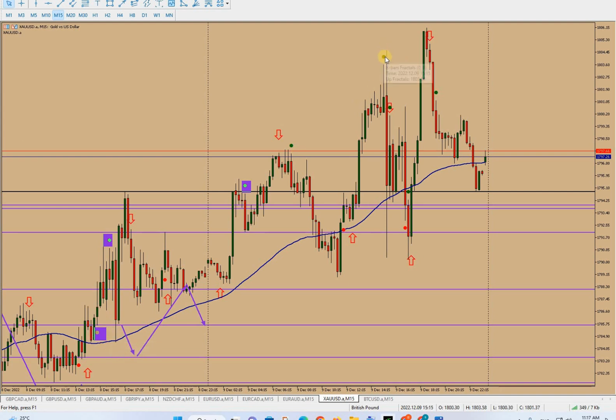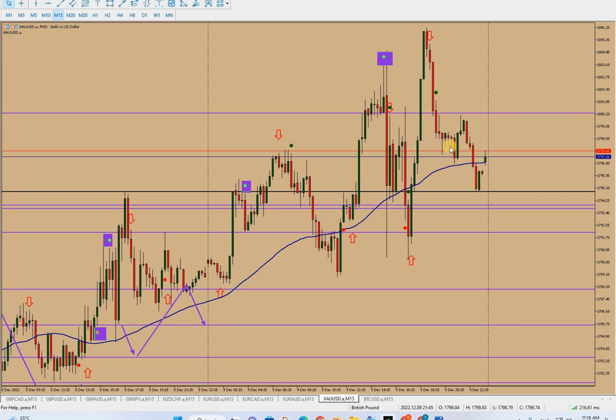So in that case we have a green, and this level hasn't been touched. What I do, I put the horizontal line under here, under the body or under the shadow. This one doesn't have any shadow, so I put it on the body, and then I mark it in purple color. The idea is this: when the price is under this horizontal, I don't care. The price has to come above it and make the gap. This is the empty gap, and the market passes through this level of the hidden support and resistance from the past, and then when we get the arrow like this one, we buy it to this level.